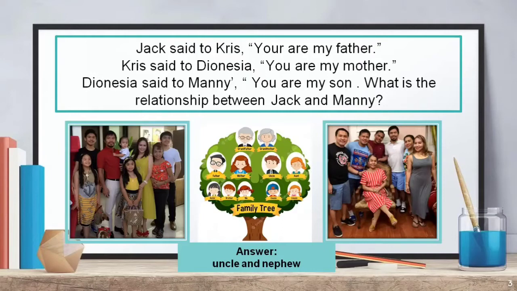And what is a family tree? A family tree is also called a genealogy or a pedigree chart. So it means that a family tree is a chart representing family relationships in a conventional tree structure. All right. So it says there relationships. So we're talking about relation, and that would be our topic for today.